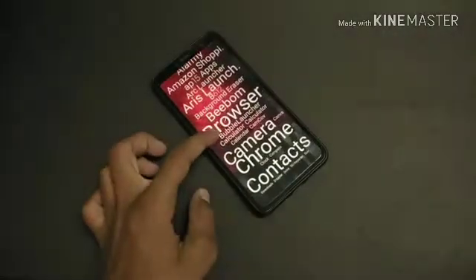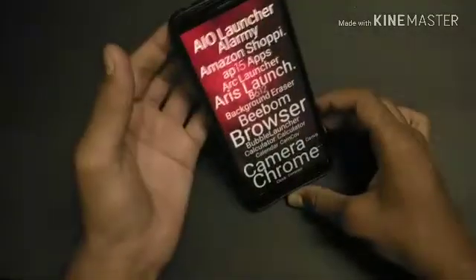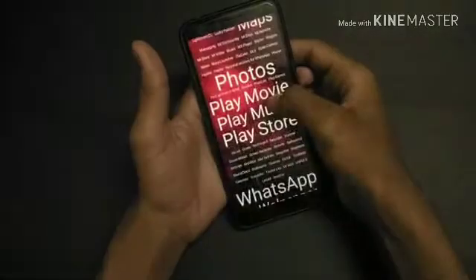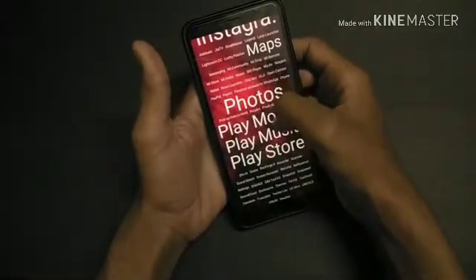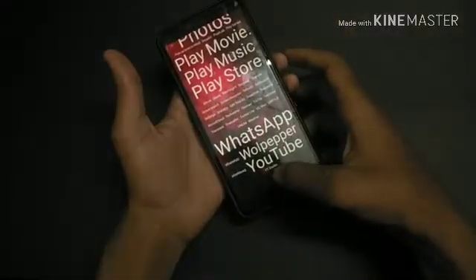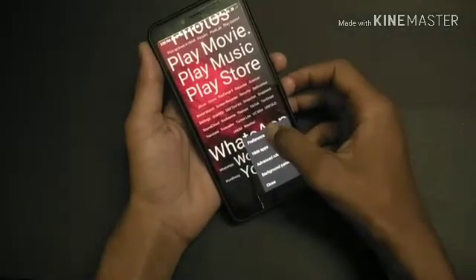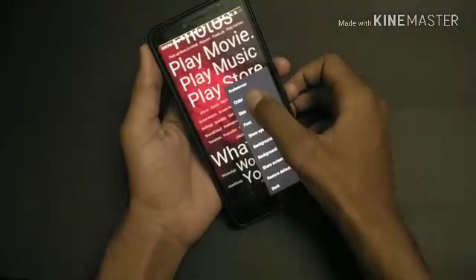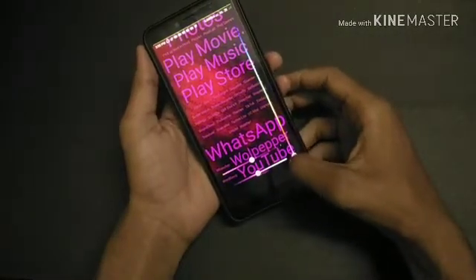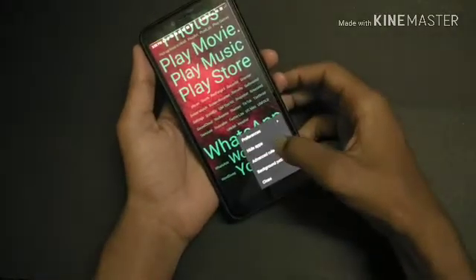Number three is very different — this is AP15 Launcher. Every application on your home screen is displayed as only a word. The size of each word represents how much you use that application. For example, if you use Instagram very much, the word Instagram appears very large so you can find it easily next time. Apps are in alphabetical order, and the extent of customization is only changing the wallpaper, the font type, and the font color.